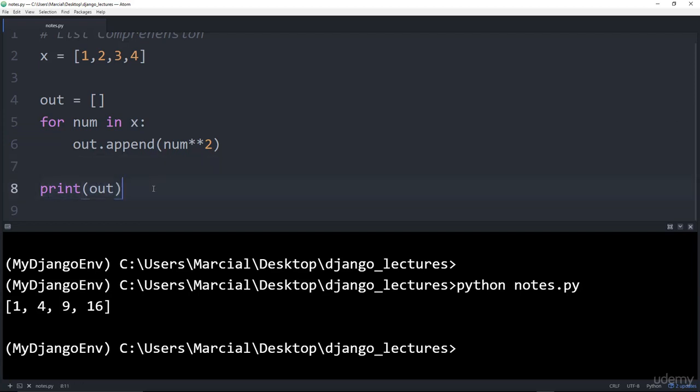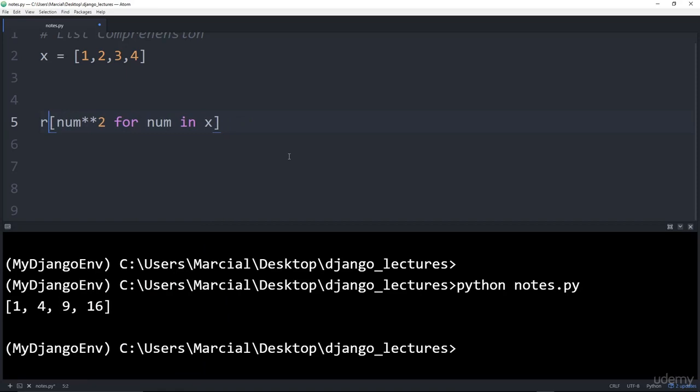And what you do is you essentially break down this for loop. So we take the original x here, and it says for num in x. We change this out. We get rid of it completely. Change it here. Make this into a bracket, and then make what we have on the append go in front of the for. And that is the basics of a list comprehension. It's just a for loop rewritten in a flattened form.